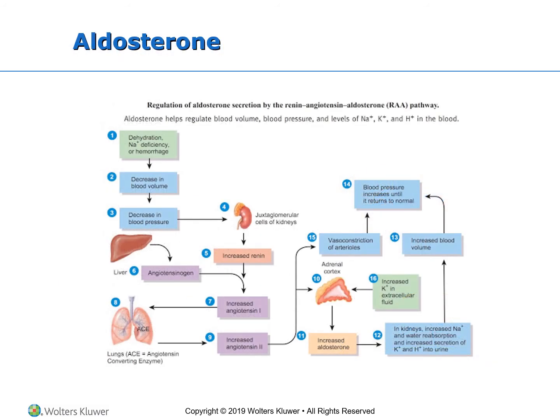So let's describe a little bit how aldosterone will regulate sodium and potassium, and how aldosterone is actually involved in fluid regulation. Let's take the situation that we have someone that is dehydrated, or has a sodium deficiency, or is hemorrhaging, losing fluids in one word. When we are losing volume, there will be a decrease in the blood volume. As a result, a decrease in the blood pressure will happen. That will be felt at the level of the kidneys first.